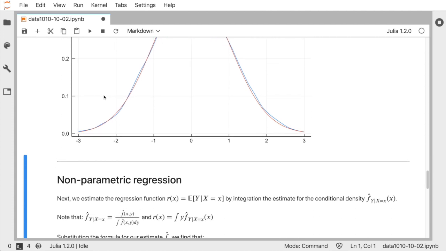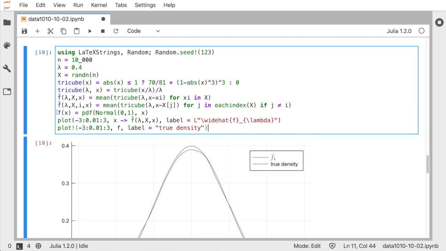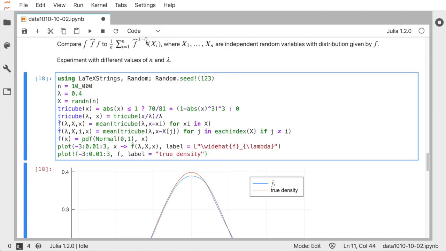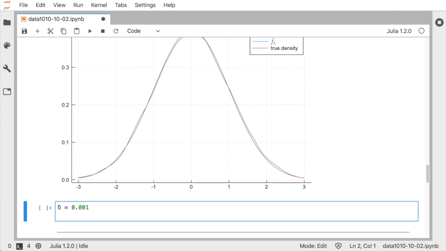So what we wanted to look at was the integral of f hat times f as compared to this sum obtained by averaging the leave-one-out estimators evaluated at each left out point. And we're going to approximate integrals in the simplest way possible, just with Riemann sums. So we're just going to make a small delta, and then we're going to evaluate the function that we're trying to integrate for x ranging from, let's say, minus 10 to 10, because you can see both of these densities are getting really small, even by 3.